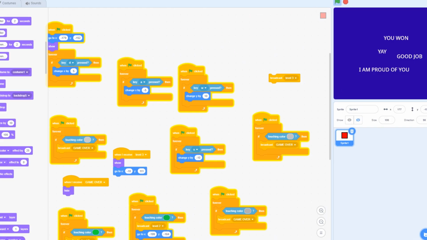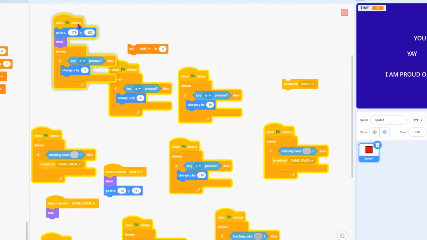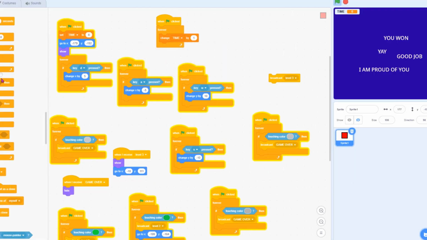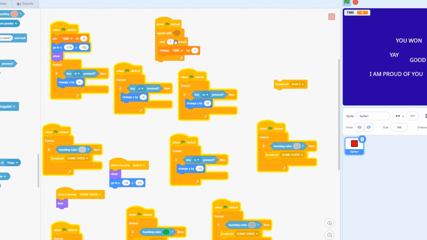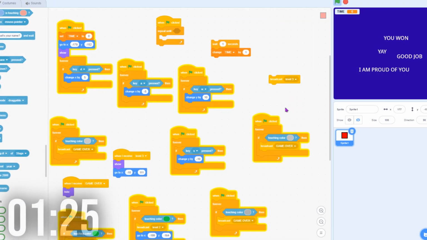Actually, I can make a timer. Hold on. What if I actually make a quick timer? I have 3 minutes to make a timer. That will be even cooler. Change timer one. Wait 1 second. There we go. Okay, I don't know how to actually make it. Let me just make it like... No, there's 1.5 minutes left. Oh my god, I don't know how to do this.